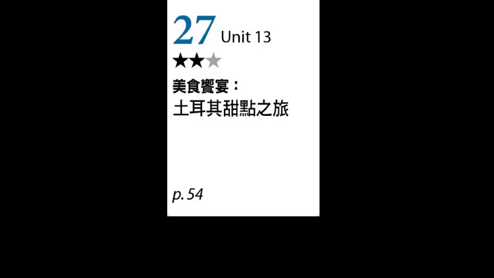Where have you had Turkish desserts before, or Turkish food for that matter? Well, even in Taipei, there is a coffee shop that serves Turkish desserts. And on other occasions, like at the airport in Istanbul, sometimes when I have to fly through there. Okay, that would be a good place to get Turkish food. And I believe there are some Turkish people here in Taiwan who have opened restaurants and stands and things like that. I think there's a fella out in Danshui that serves Turkish ice cream, if I'm not mistaken.